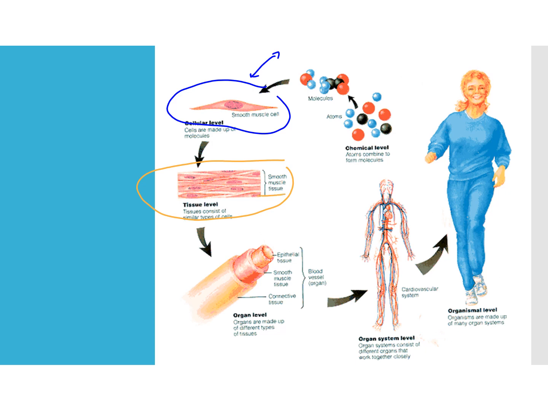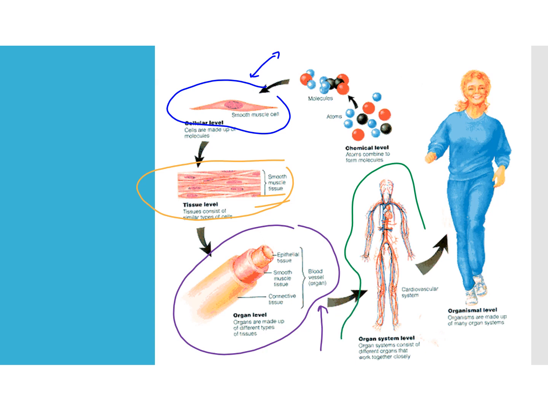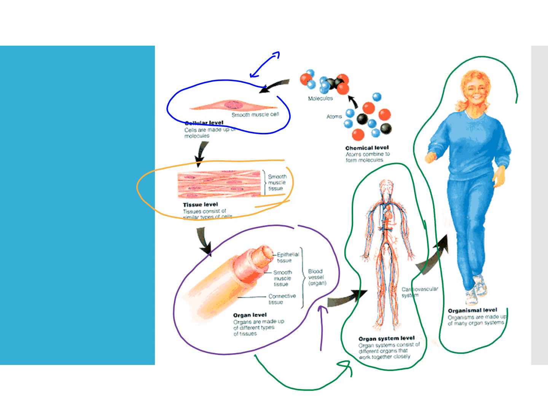Here we've got muscle tissue. Tissues all working together to do the same job is what's considered an organ. So we're looking at a blood vessel. Blood vessel is an organ. And then if we've got a bunch of organs doing the same job together, then we have an organ system. So blood vessels belong to the cardiovascular system or the circulatory system. And a whole bunch of organ systems working together make an organism, a living thing, in this case, a lady.